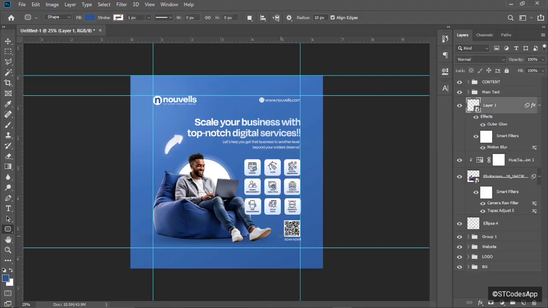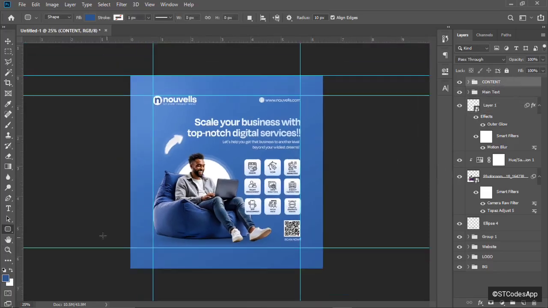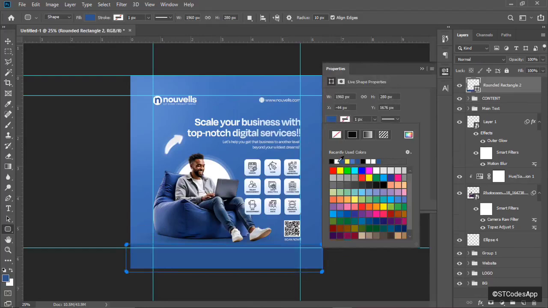Now then we go upward and we're gonna select our rectangle tool. I'm gonna draw a common rectangle on the top of the screen, just draw a rectangle to the side and make it white.